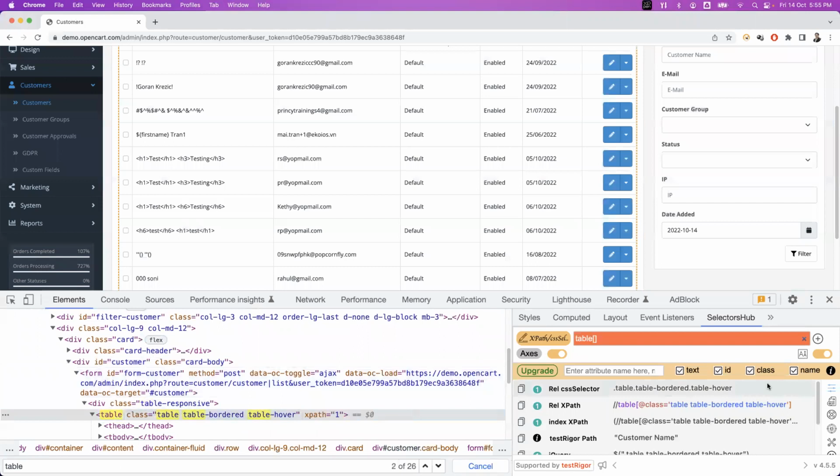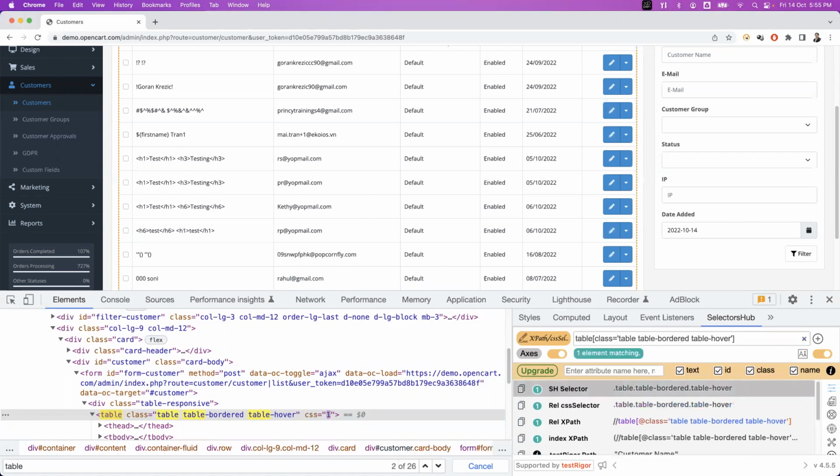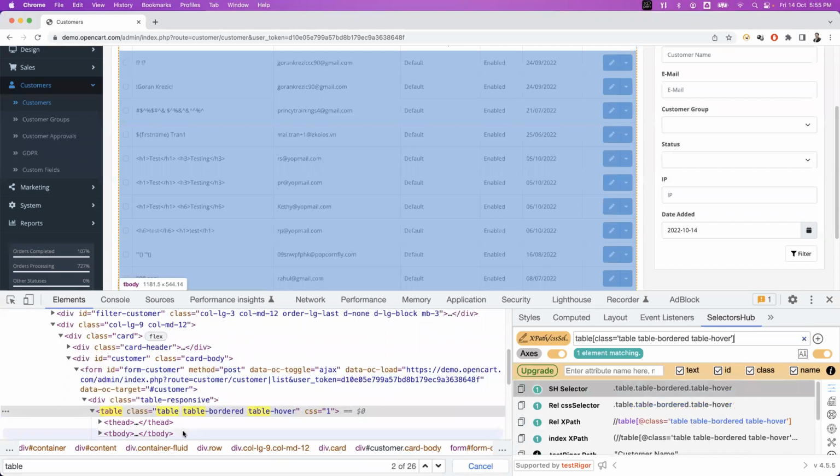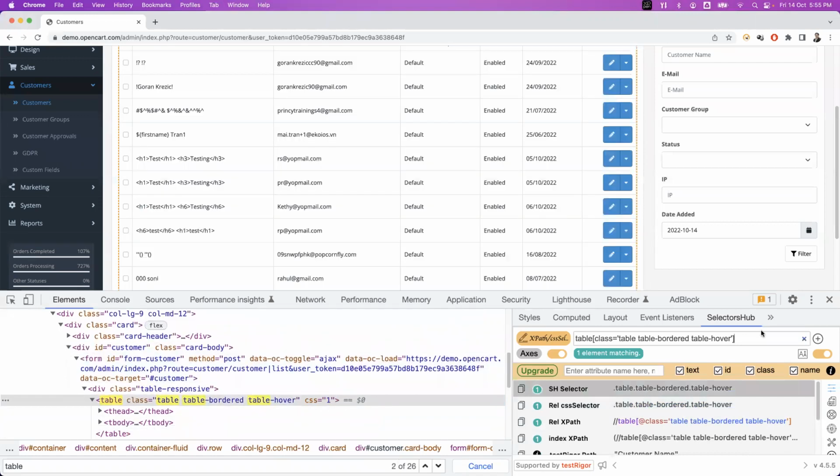All right, so now specify here. So this is your class attribute. You can use double quotations or single quotations. Anything is fine. So this will point to the table. So from this table, we need to go to the rows. How can we go to the rows inside the table? We need to go to the tbody section. And tbody contains the TRs, which are representing table rows. Now greater than here TR.